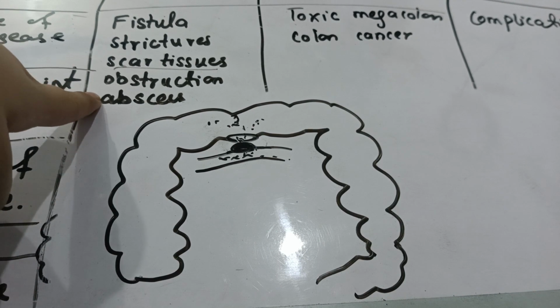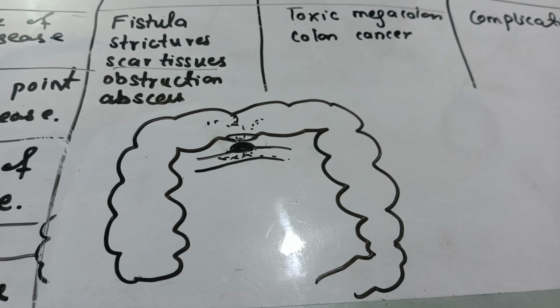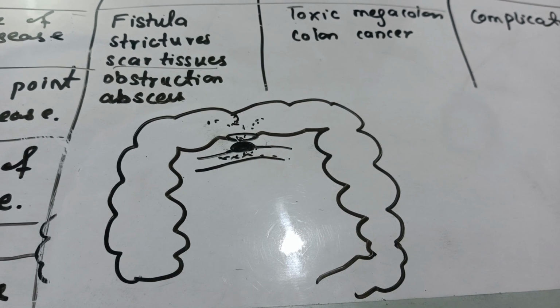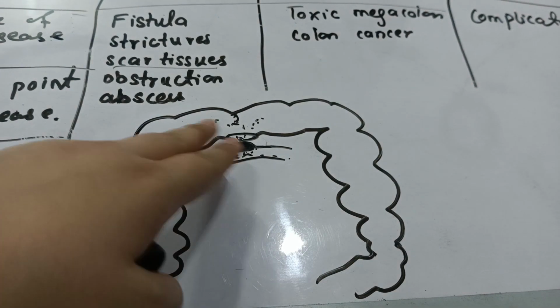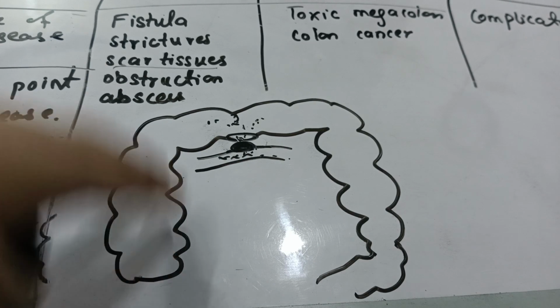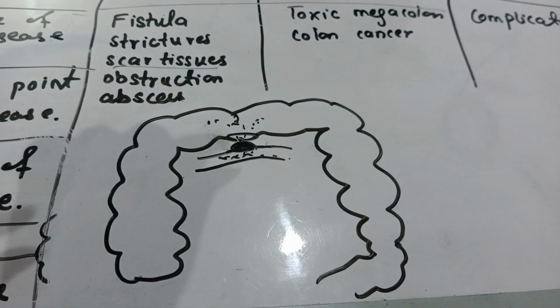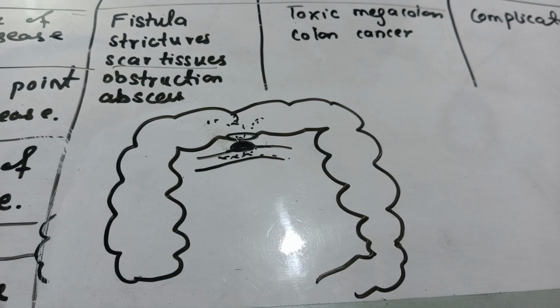So what is an abscess? An abscess is the formation of pus. You can clearly see that when pimples form, there is pus formation in them. Similarly, when inflammation happens in your large intestine or in the last part of your small intestine, pus formation will happen, which makes your Crohn's disease more severe. So these are some of the complications of that disease.